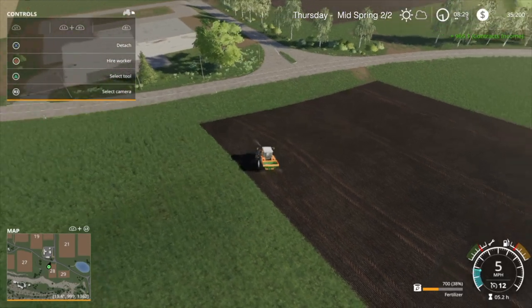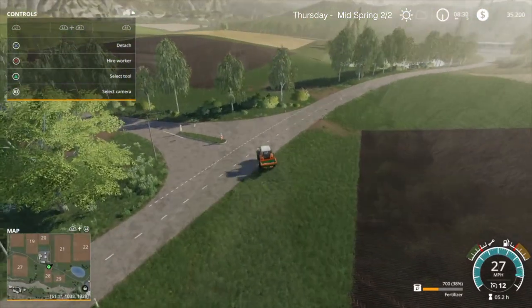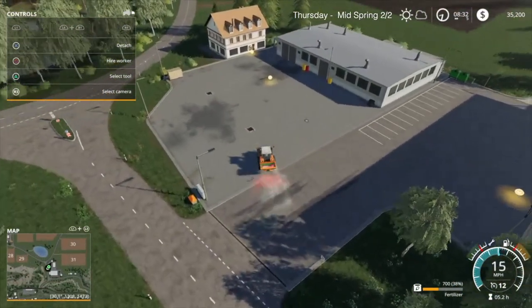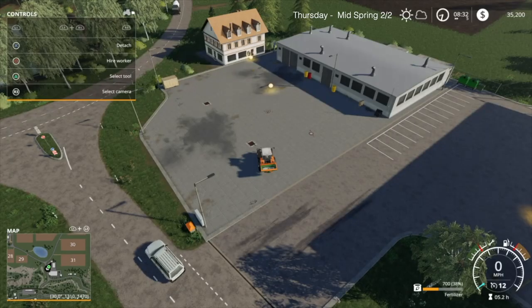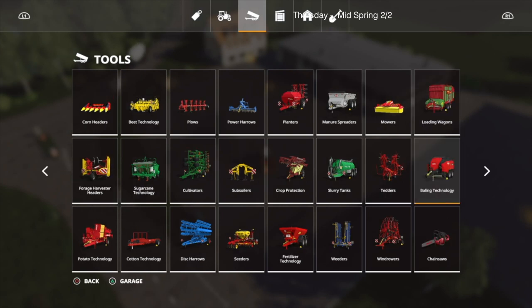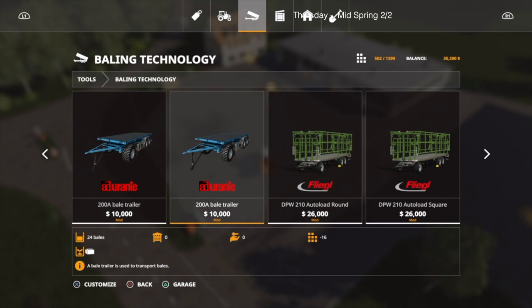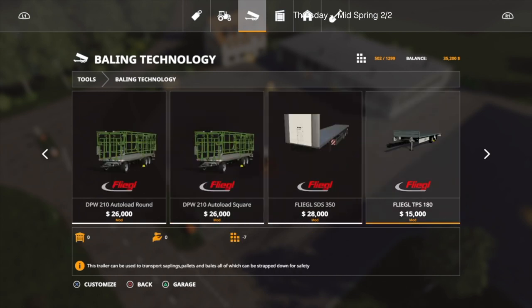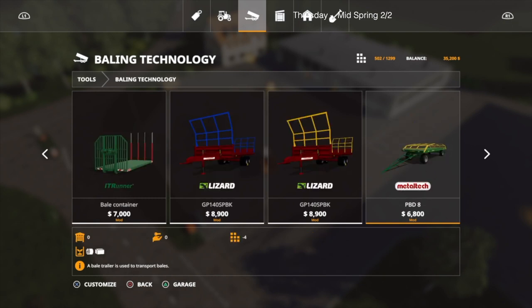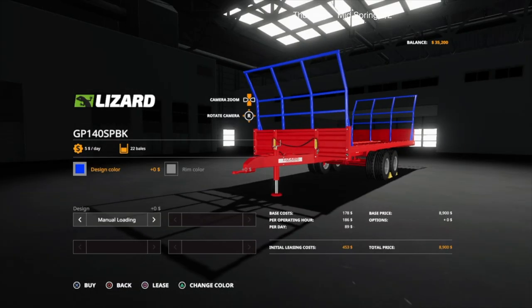Alrighty. Well, let's go to the store and pick out a bale trailer. I think I know the one I want to get. Alright. Nope, not that button. This button. Baling technology. And yeah, I can't do front axle. I like to be able to back my trailers in places, and that's almost impossible with those guys. So, where's it at? There it is. And that's the round bale one.